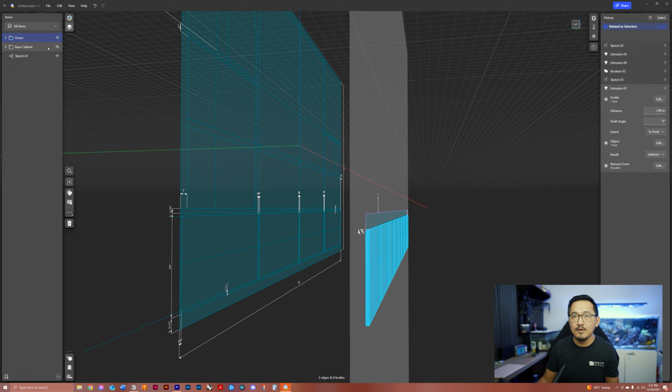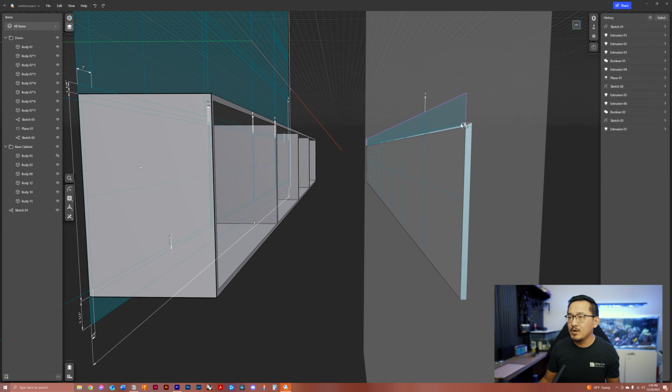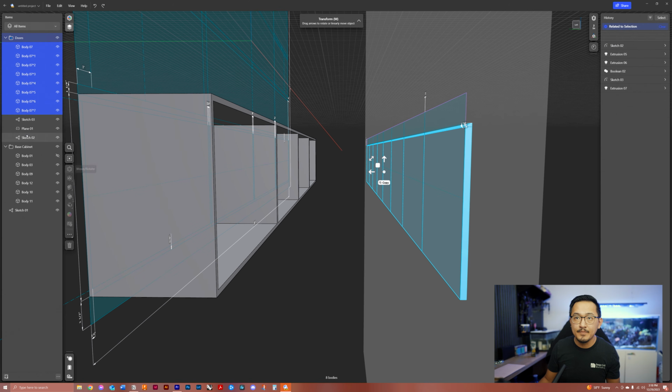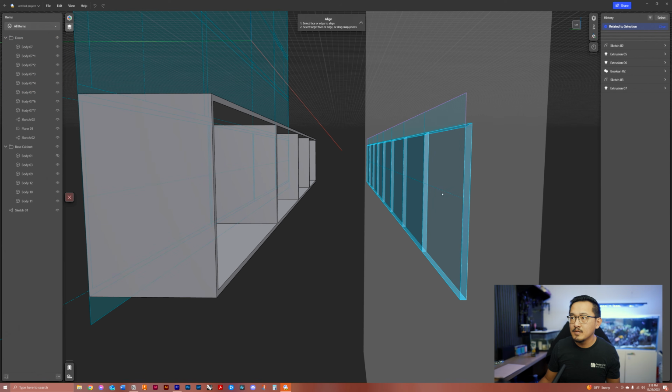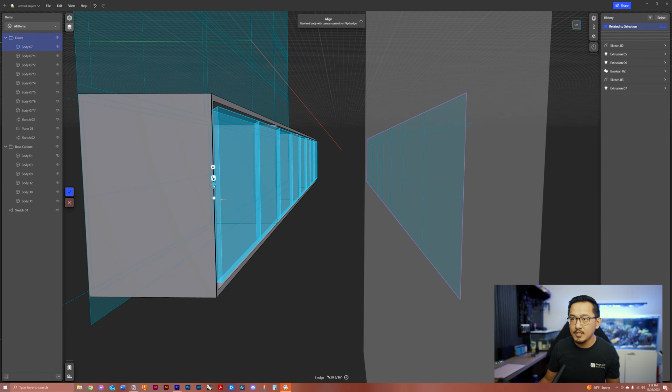There we go. So we want the doors to now attach to our cabinets, and no matter what depth our cabinets will be adjusted to, I want the doors to align to that. So what we're going to do is use the alignment tool and select our bodies, hit the alignment tool, and select this edge here to be aligned with this edge. Then we're going to drag it down so that that corner lines up with our door.